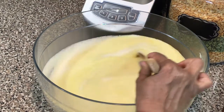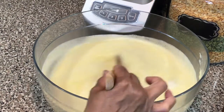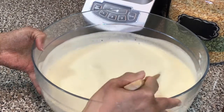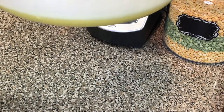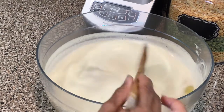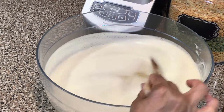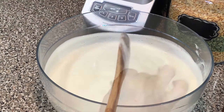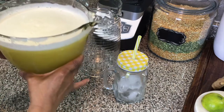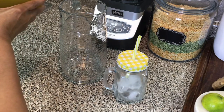Now I'm going to give this a good mix. You can also add more of the pineapple water depending on how much you want — that is totally up to you. That is delicious! I could add a little more sugar but for me it is perfect, so basically it's just sweetening to taste. I strained it again in this big cup and now I'm going to pour it into my pitcher — hopefully without too much spilling.